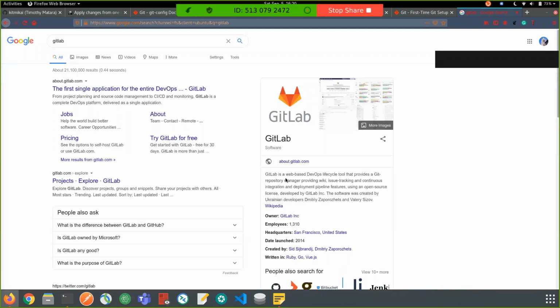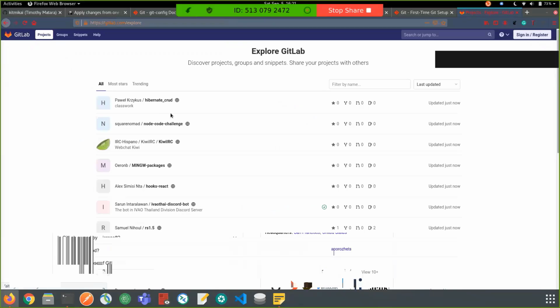You see there's a project here. This one is for enterprise. Normally it's paid for. I think Microsoft bought it. But anyway, let's get back to what we want to do.